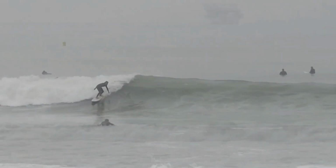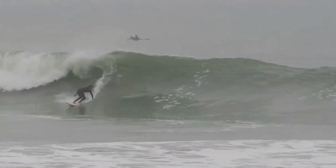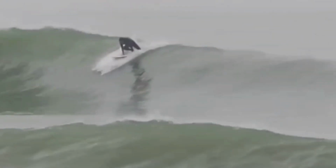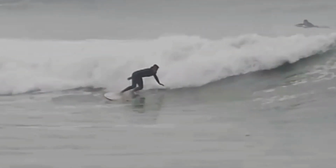On this particular day, it was really soft. A lot of people were missing waves because the waves rolled and feathered for so long, it made timing super difficult. However, this board, because of its length and volume, didn't take much to get me up and going. Now looking at the footage, I was probably catching 3 to 5 times more waves than most of the people surfing this day. So now the board transitioned from rail to rail really well.